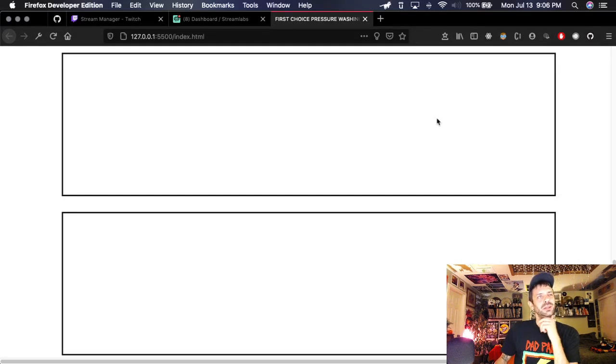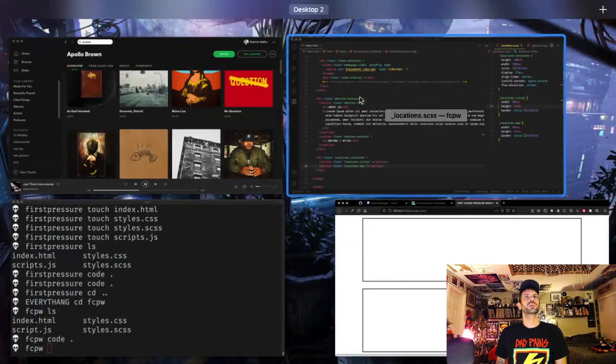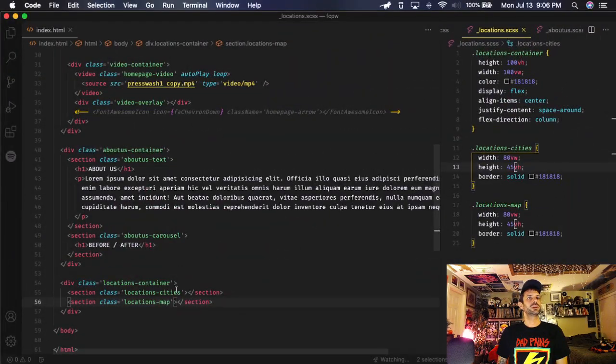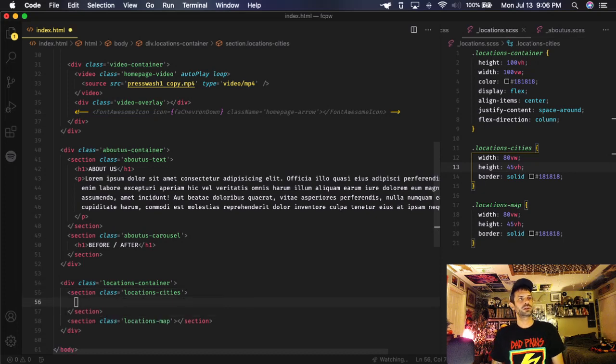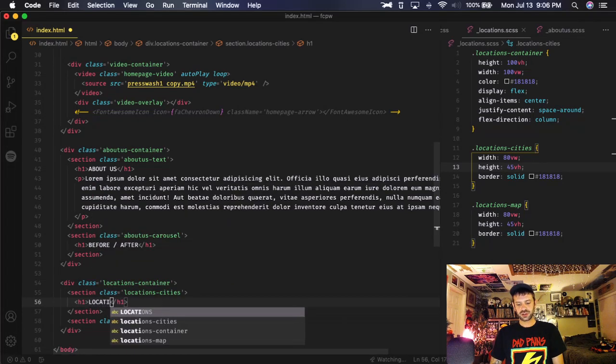So in our top one, we want to have our cities. What do we want to call it? Locations. We just put locations. So let's go ahead and put an H1, and that will say locations.